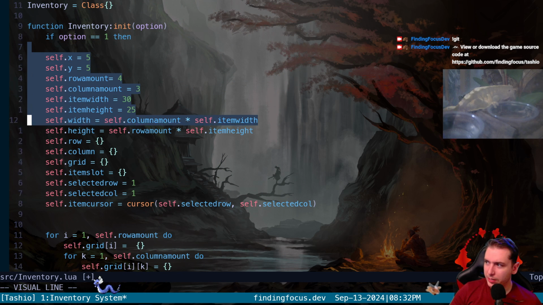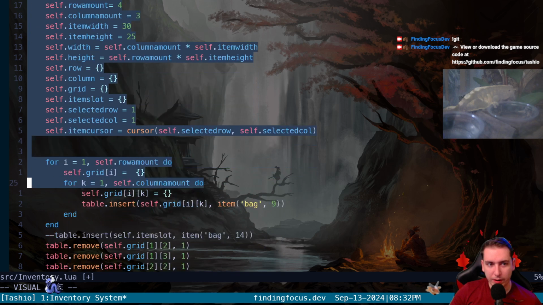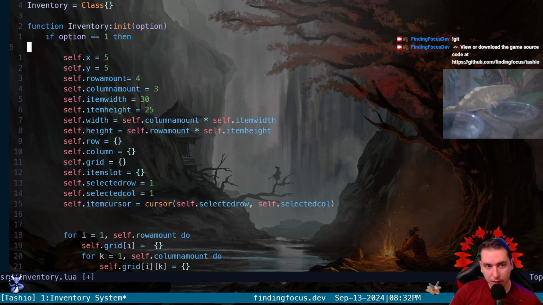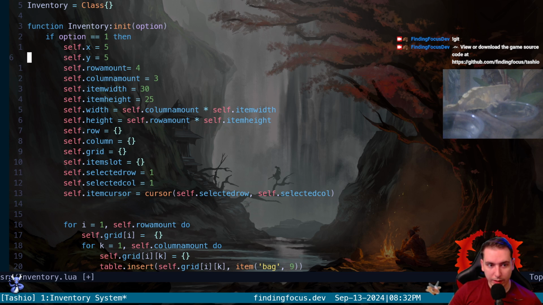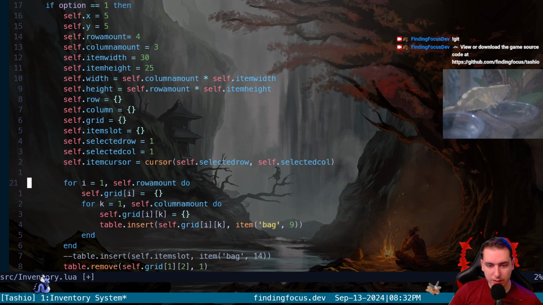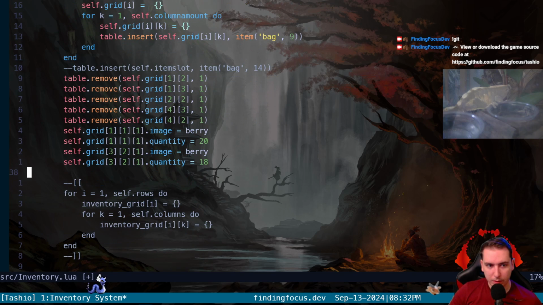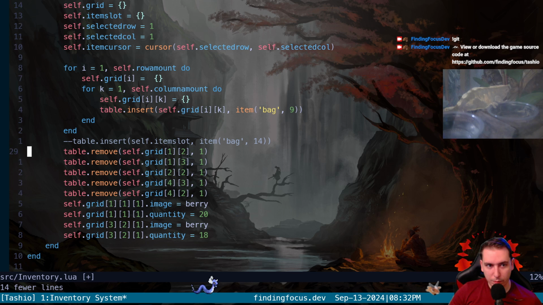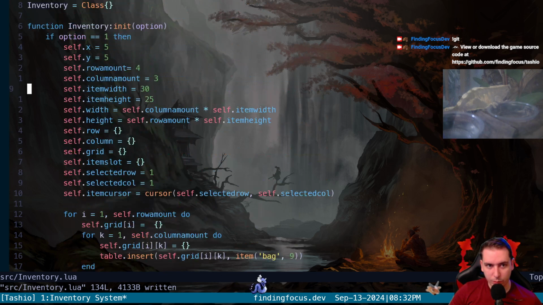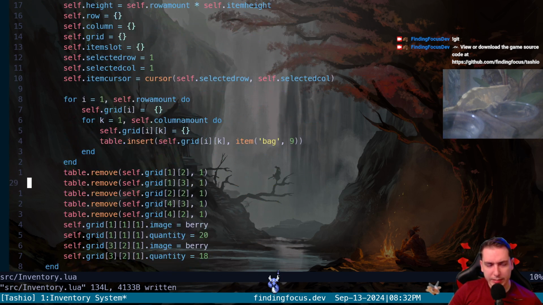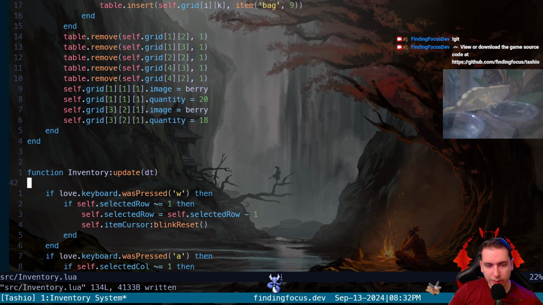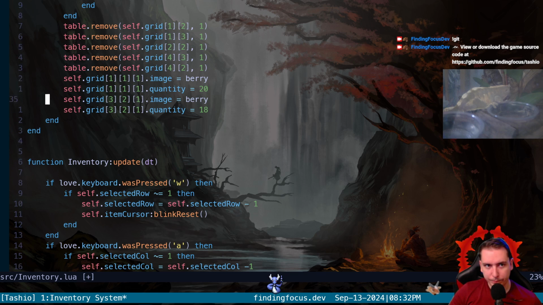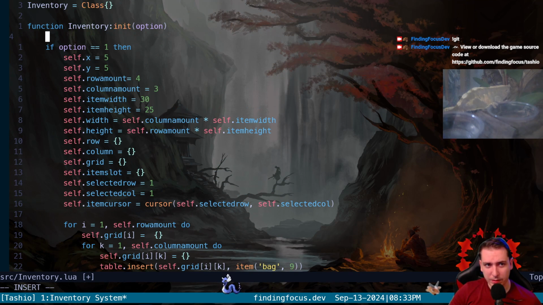We have to make sure that we can remember the quantity and stuff though. Well, I guess this is fine because the hard-coded quantity and stuff is just a way for us to modify the items that are in there. But moving forward, we'll only make those things once we pick them up in game or whatever. So we can say, okay, if option's 1, go ahead and do all that stuff. And then we can do if option is 1 here too. So I guess what we can do is save the option.